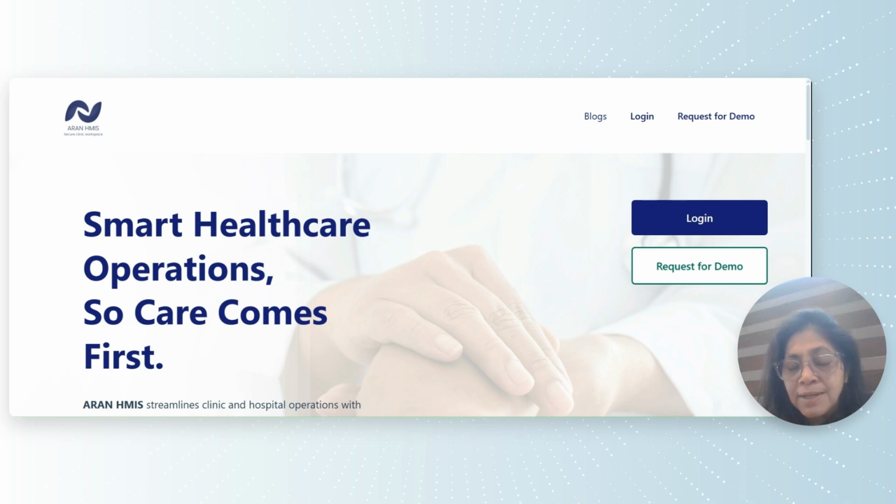Keeping that in mind, we have designed the system so that the platform provides you an intuitive and a very easy, modern clinical workspace where you can work easily without stressing out how to navigate. You get everything in the same screen so that you don't have to navigate here and there and can easily and quickly complete your consultation. So let me walk you through the system, right?